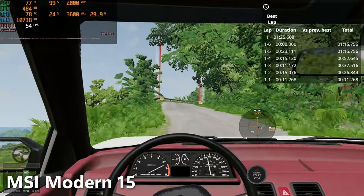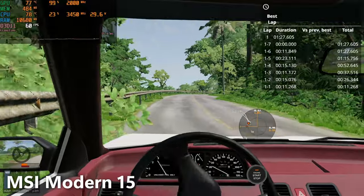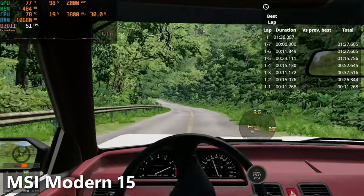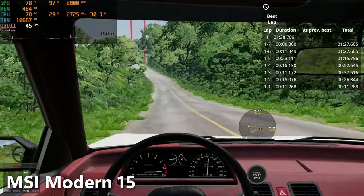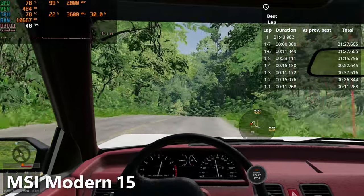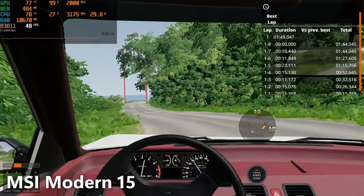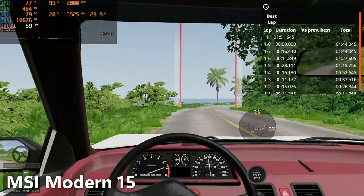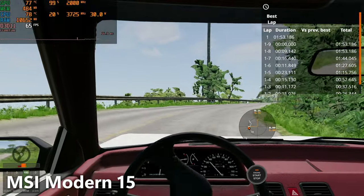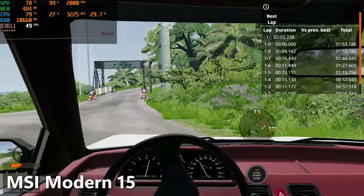Tell you what, this MSI's got one of the best screens here, second best screen of any of these cheaper laptops. It's pretty washed out. The red on the interior doesn't look red. It's kind of brown on this screen, which is unfortunate. Quite light red interiors in cars can be quite polarizing.